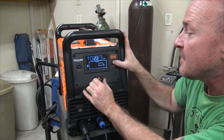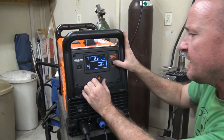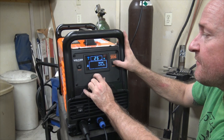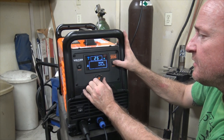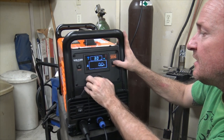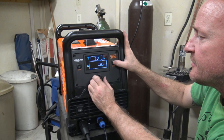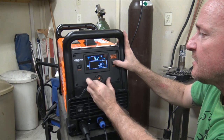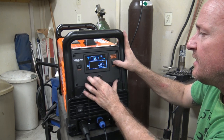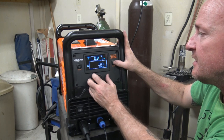Our preflow, we don't really care about that. The post flow, the pulse is off, so we can turn that on. And let's see, our background amps is 25%, which means it's a quarter of whatever the peak amps is. Our peak amps, we could set only as high as 70 and as low as 30. I wonder if that changes when you change the background amps. Interesting. And then our frequency, we can go all the way up to 50 and down to a tenth of a second, which is kind of neat.